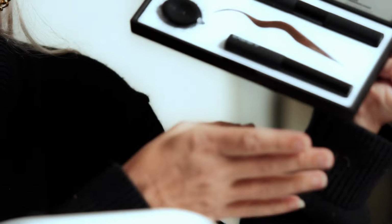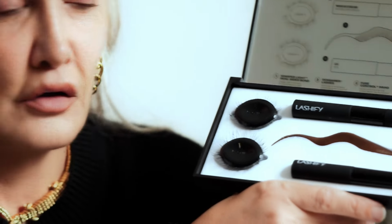First things first, do we have to start from scratch? In order to get started with Lashify, you're gonna get yourself a control kit. The control kit has all the elements that you need.